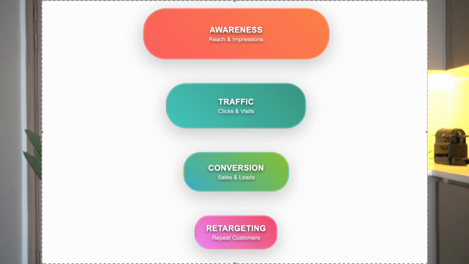I obviously didn't go super in depth on how to set up the perfect ad, but this will hopefully give you an idea of what setting up a meta ad for your Shopify store should look like. And just remember, focus on sales, don't think too much awareness, don't think too broad, go a little bit niche, focus on behaviors and getting a good video or a good image with a good CTA.